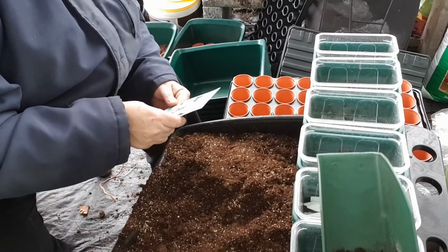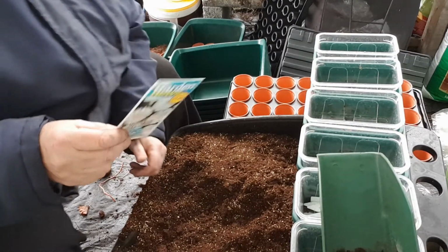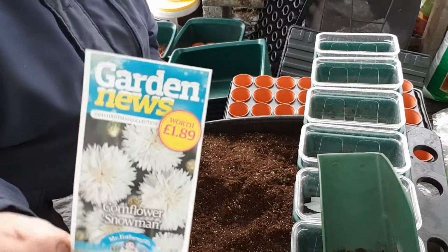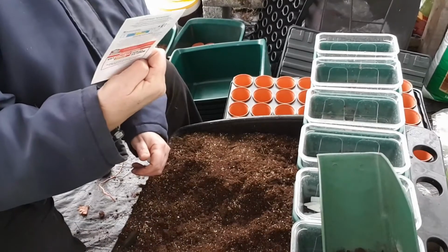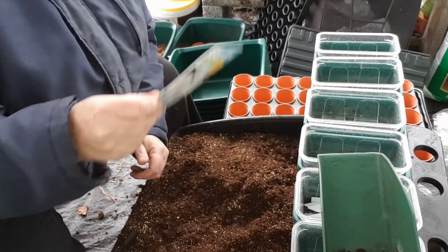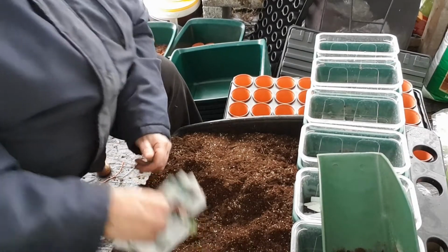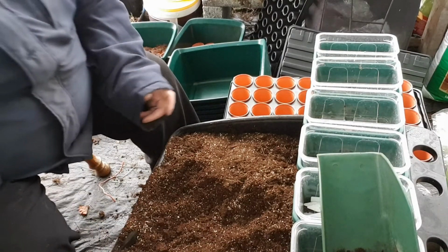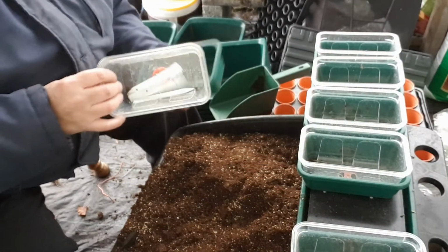And there's some others here. What do these say? These say to sow indoors for March, but I'm going to try again outside. I've had them a while, so. And they're called Cornflower Snowman. So we'll see. So what I'm going to do is I've got these ones here that I'm going to use.